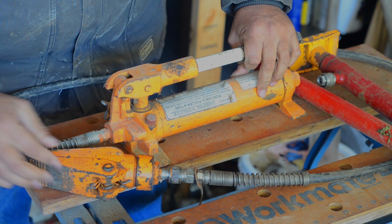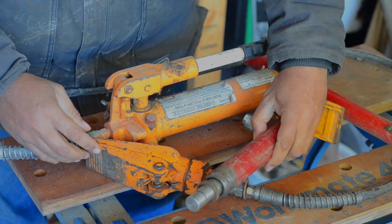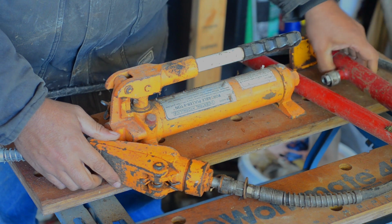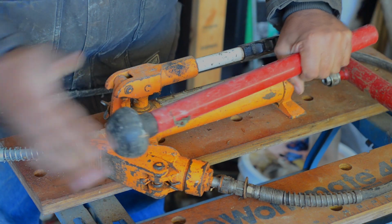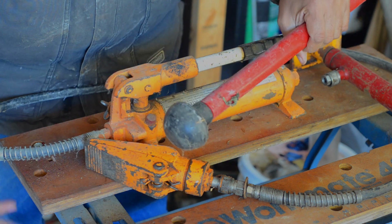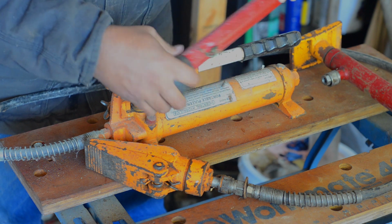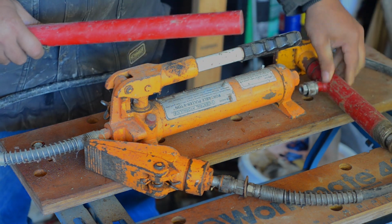You got a spreader, opens things up. Well, you can see that. You have rams. This one's a push ram. I actually have a pullback ram too, and it'll come with various extensions like this. You can stack a bunch of them. I've got enough probably to make 8 feet of extension, and you've got different heads or bases to be used in different ways.